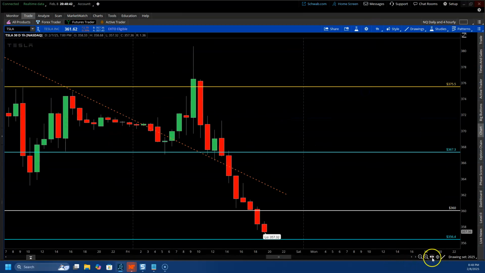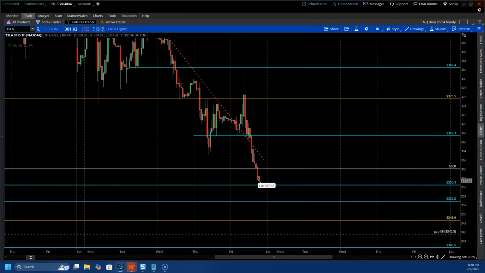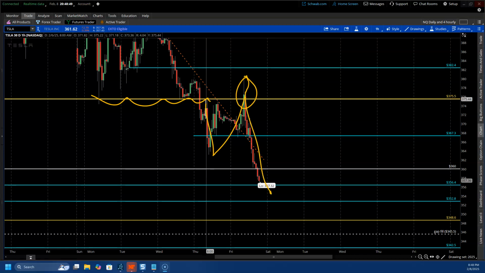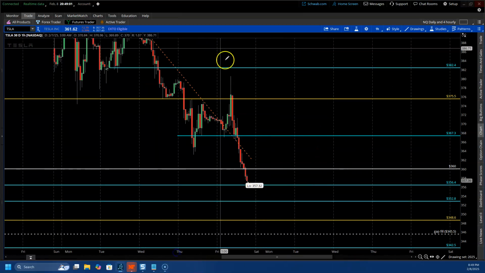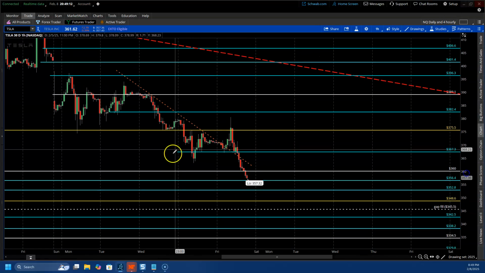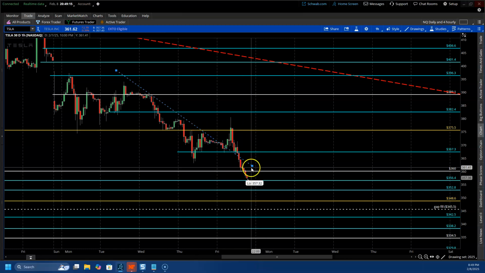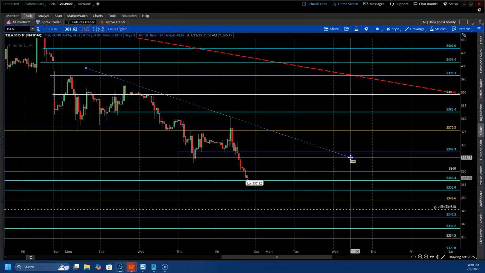And if you look in the hourly view, it is a little bit more clear. That's how we broke down. This is where we came down from and broke down this level. Broke down, retested, tried to get back above, couldn't, and then trapped the buyers and closed back really weak. So now something I can look for is either short like this, or move into this area, get rejected, move down.